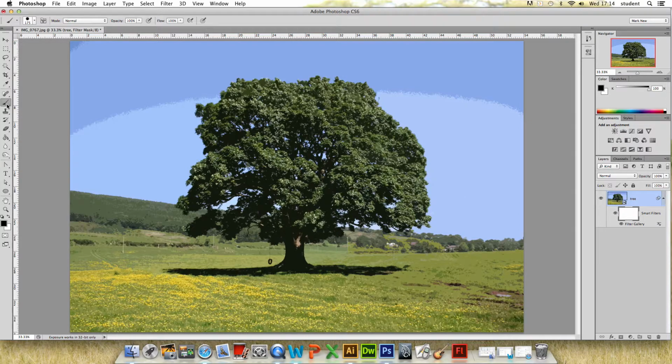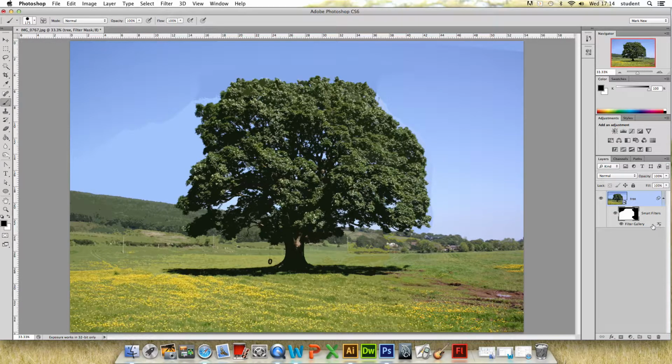Treated exactly like a mask where I can paint and I can remove. So if I perhaps wanted a realistic photograph with that cutout effect on the tree and perhaps even some of the grass, I can play about with my mask here.